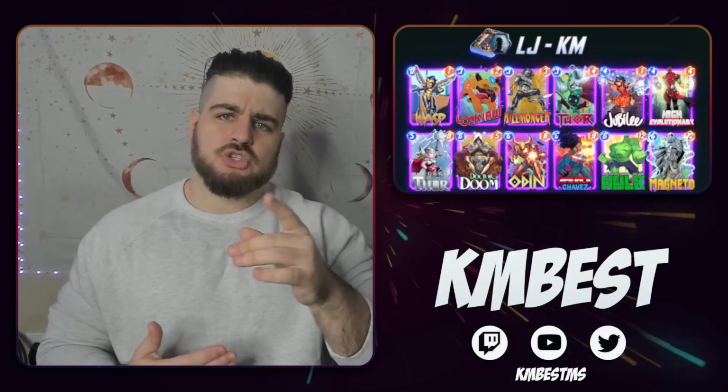Notably, the Patriot list runs Debris, and of course, the High Evolutionary Lockdown list does have answers to you in the form of just Spider-Manning you when you Galactus on 4, things like that, because they're probably going to be ahead of you.